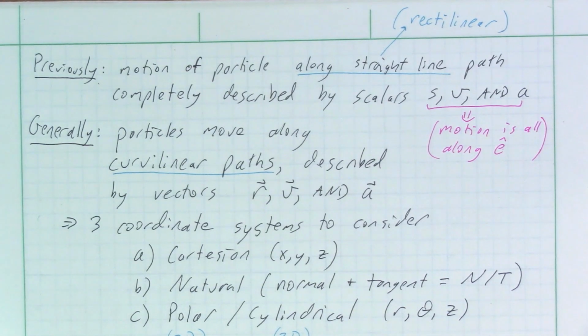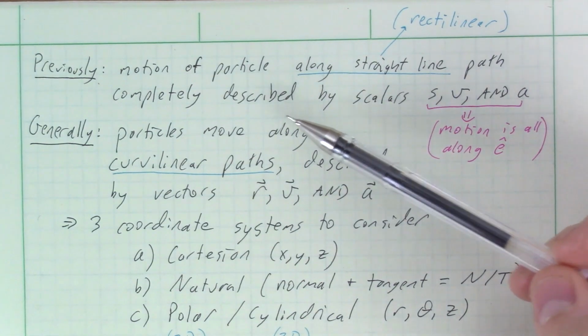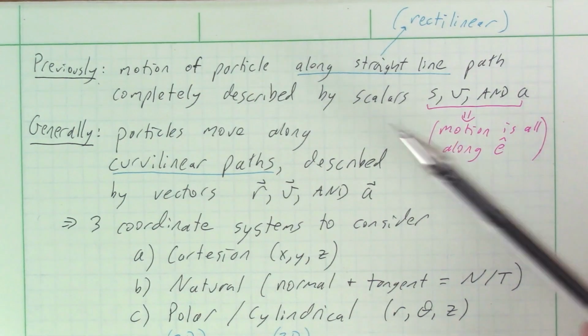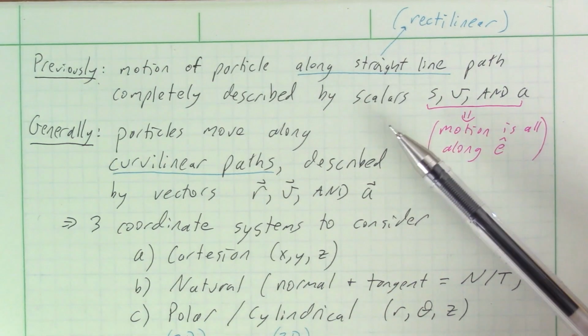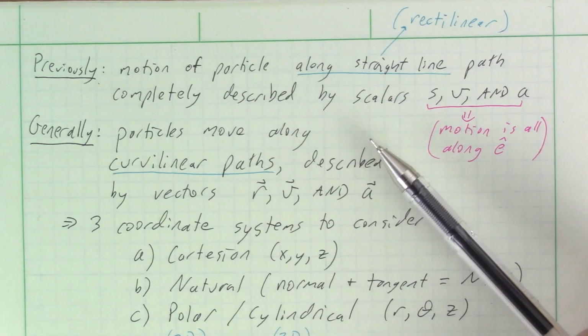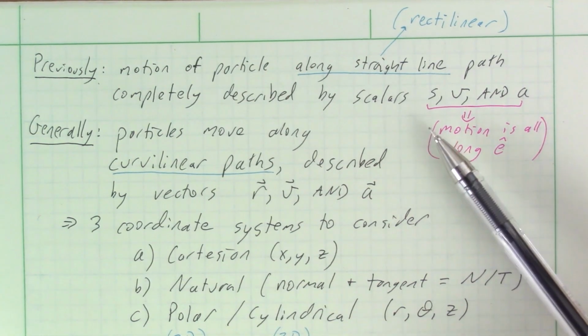All right, so in this video we're going to move on to more general, more complicated movement of particles. So far we've only been discussing in detail the motion of particles moving along a straight line. Why we started there: a lot of real applications, a lot of what we go to analyze, can be completely described by particles moving along a straight line, and it's convenient because then we can just use scalar quantities.